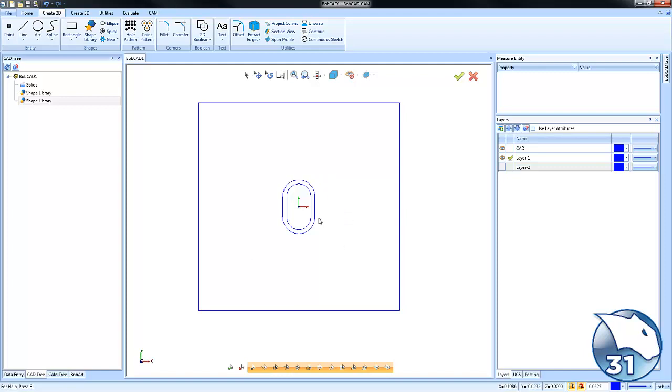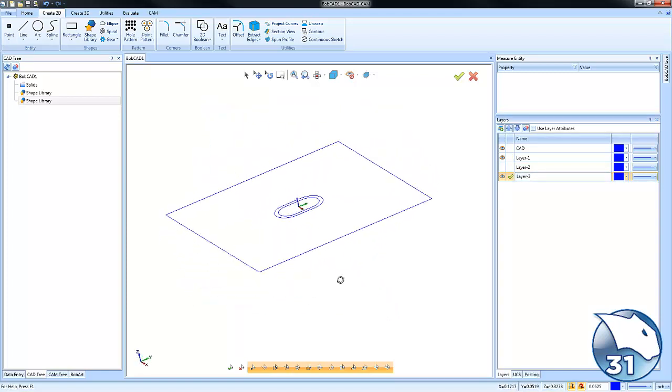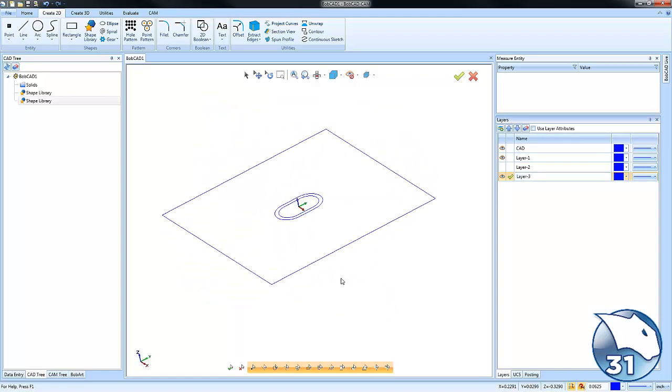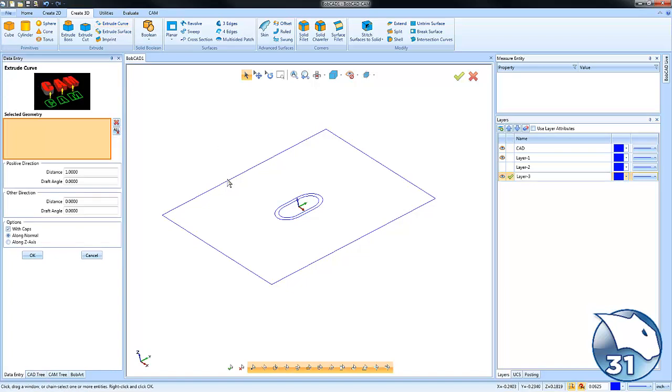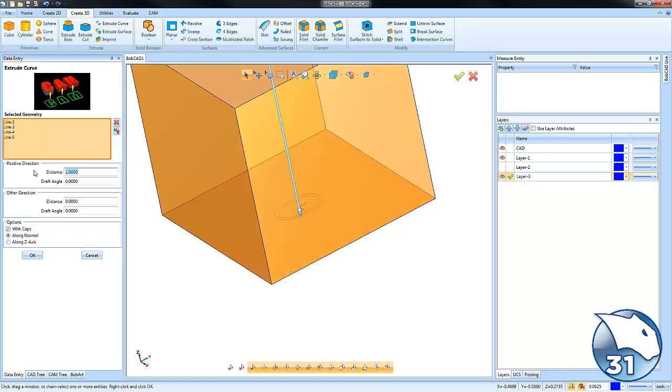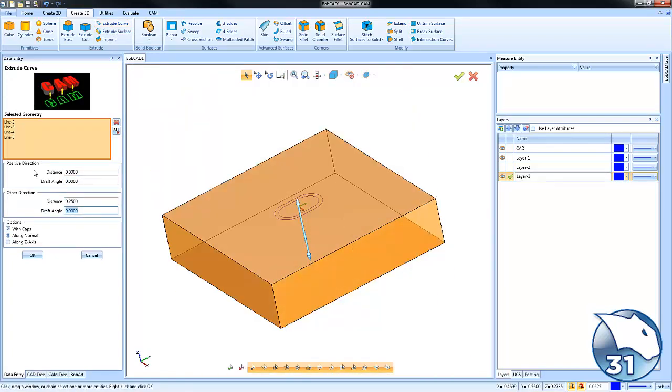Now, either method that you use for design, the next step would be to turn this into a solid. Now, it's not necessary to draw as a solid, but it is a step that will help you visualize the part better. Once we have our wireframe created, from here we can just do some simple extrusions. So we'll do an extrude curve for the first one. This would represent the thickness of our material.